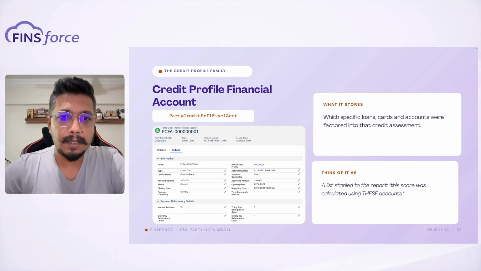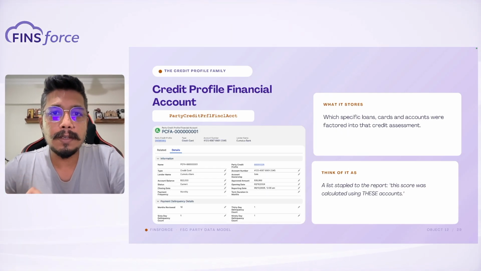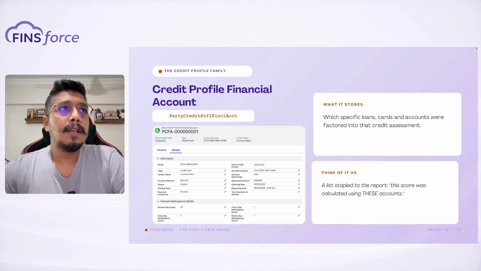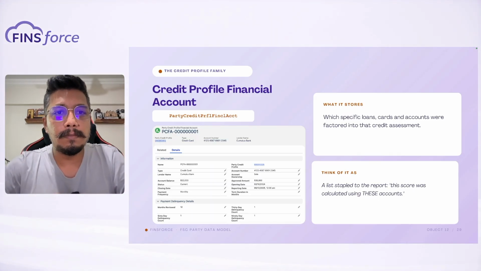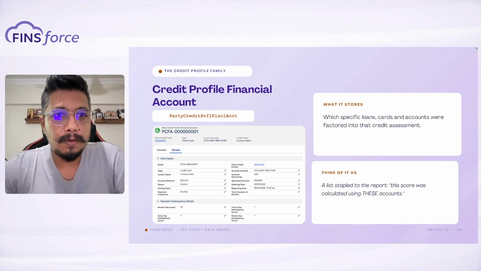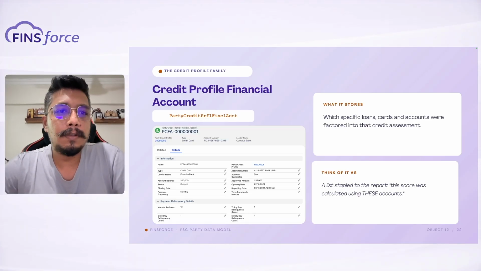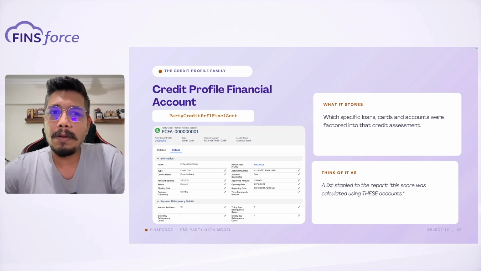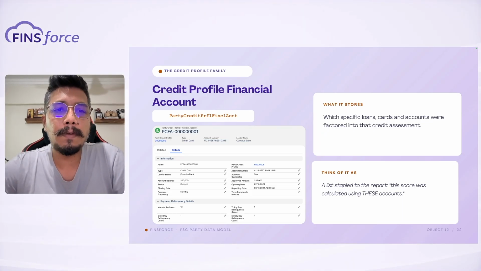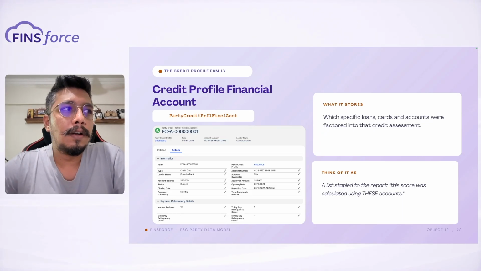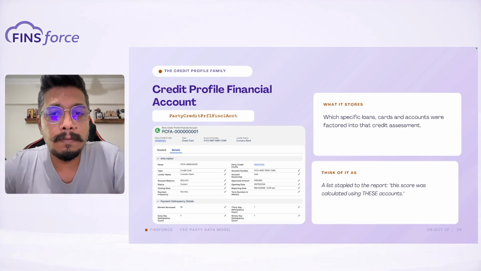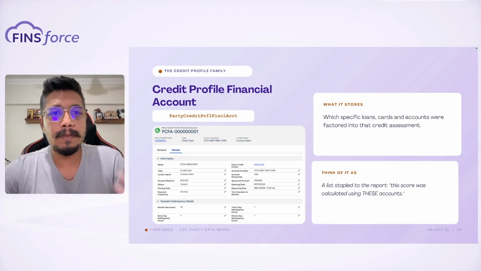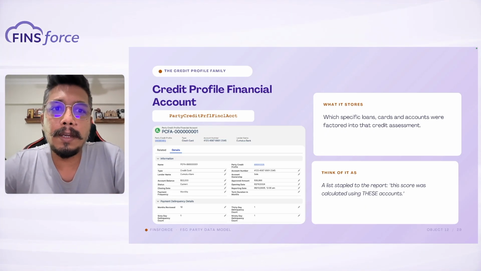Now another object we have is the credit profile financial account. Whenever your information is pulled from the credit bureau, the number of financial accounts you hold, the number of credit cards, the number of loans, all the information related to your financial accounts, be it with the same bank or another bank, will come up in that particular report fetched from the credit bureau.